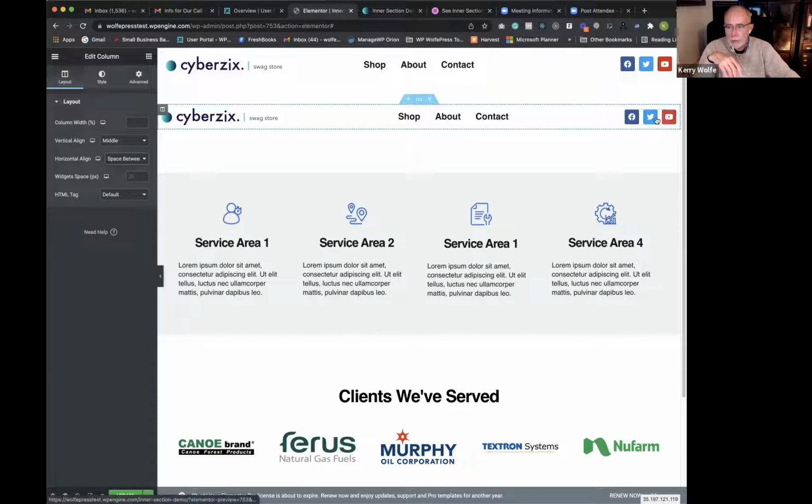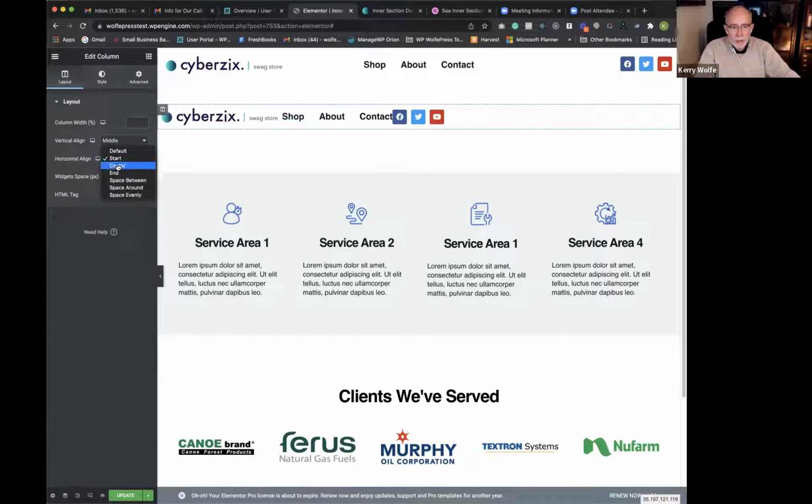Puts the one on the right at the end, the one on the left in the left, and this in the center. We'll deal with that in a second because it's not really centered, but that's because this is wider than that. But we'll deal with that in a sec. But there are other options. There's start, which just starts there and goes. Then there's center, which everything's jammed up, but in the center.